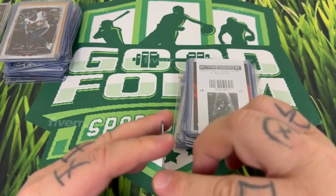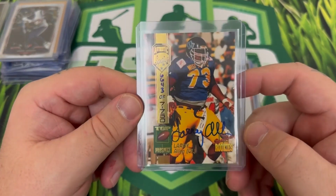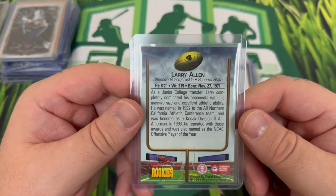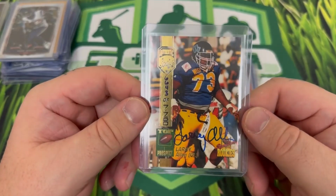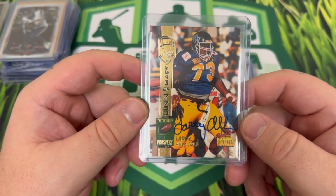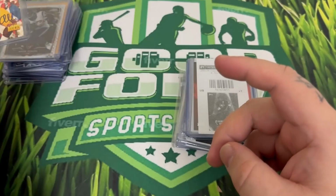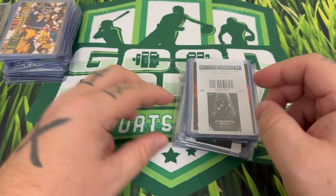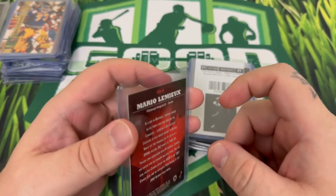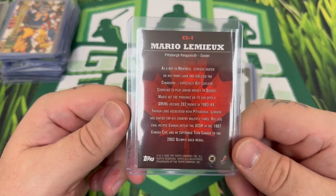This was for me. I'm excited about this one. I always got the O-line love. This is a Larry Allen auto here, rookie auto. This is pretty cool. Obviously he's in the college uniform. I can't even remember who made it, if it was Classics or Skybox or one of those types of card brands, but I'm pumped to have this, especially with Larry passing recently. Somebody like myself that trains heavyweight, does powerlifting, Larry Allen at one point had a 700 raw bench, which is unbelievable. I'm trying to get to 500, but 700 is absolutely crazy. Yeah, that's all I gotta say. Larry's my kind of people, man. I love Larry Allen, good player. Happy to have that one. I think I picked it up for like 13 bucks.